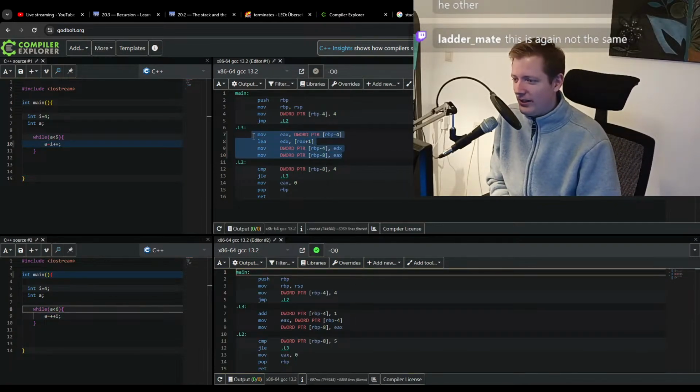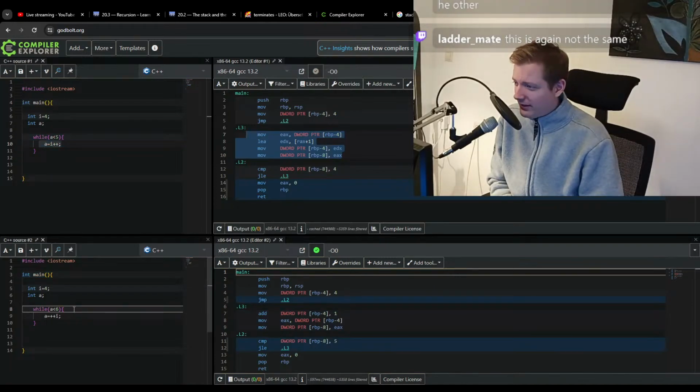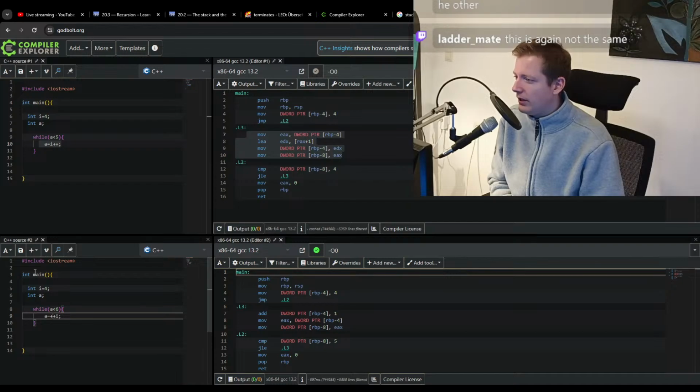Still, you're generating a temporary copy. This is not the same. Why? Wait, let me see. So if you have that one, we have A, it's not defined. We say I++, so it's then the 5, right? We have 5. 5 is smaller than 6, so we do one rotation. So if we have that one here, we have 4, 5. Okay, this is not going to work either.